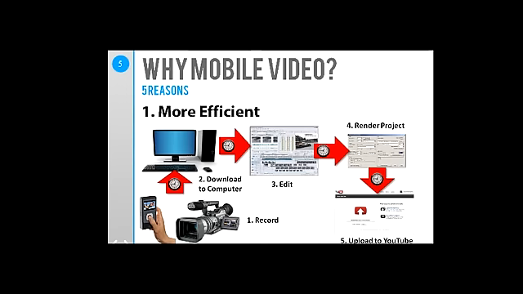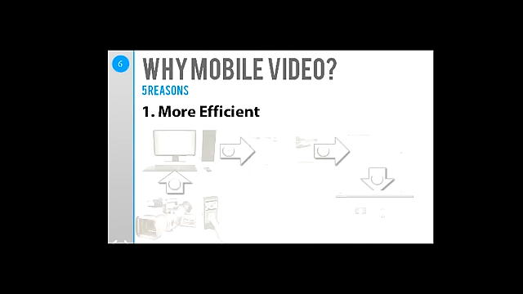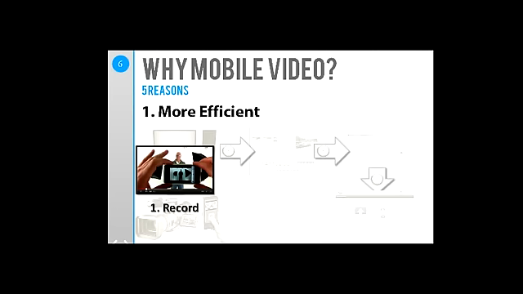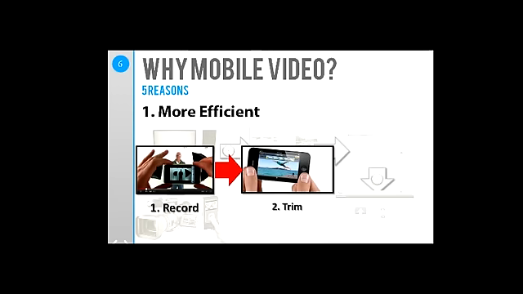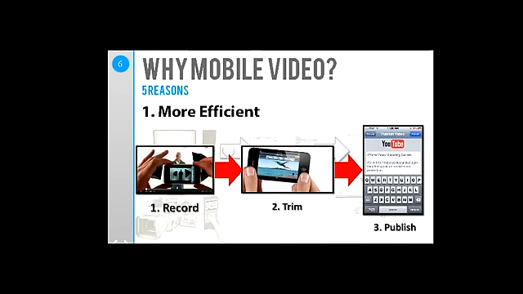Yeah, and with sales videos or opt-in videos, that's what I would spend the bulk of my time on when I create videos. But there's a lot of videos where you don't have to go through that whole process. And what mobile video does is it makes it so much more simple. So here's the process I use now: I record on a mobile device, I trim the front and the back, and then I upload or publish it to YouTube right on my phone.